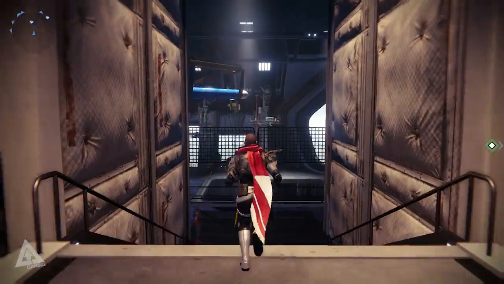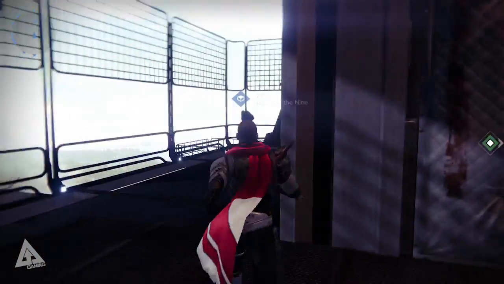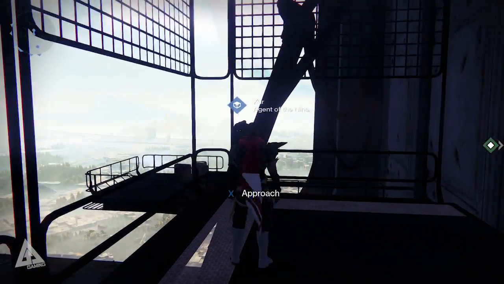So this week, you want to go over to the east side of the tower, run down the very first staircase, and then turn right. And that, my friends, is exactly where you'll find Xur chilling.